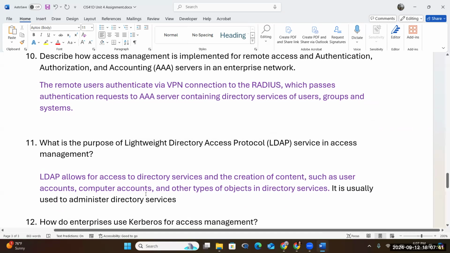LDAP allows access to directory services, which gives you the option to create a user account, a group, organizational units, and systems. Those are just objects in the directory that you would allow access to on your network. So LDAP is used to administer directory services.